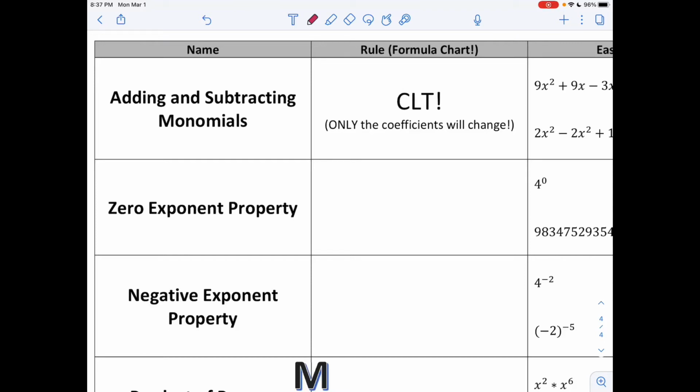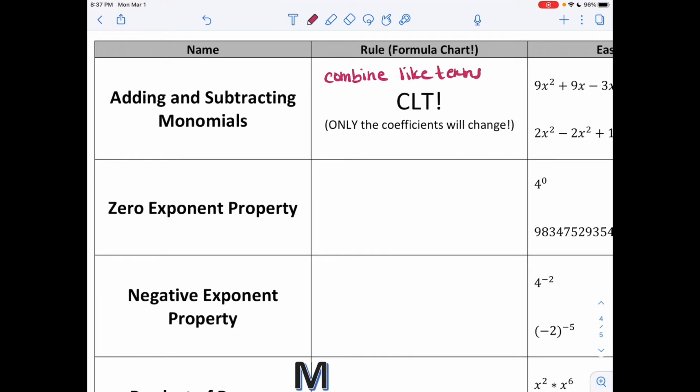Next, on the inside of our foldable, let's talk about some properties of working with exponents. When we are adding or subtracting terms that have exponents on them, we simply combine like terms. And we did this a lot last 6 weeks when we added or subtracted polynomials, or even when we multiplied, and after we multiplied, we would always combine like terms at the end. So the only thing we're doing when we're adding and subtracting is simply combining like terms.